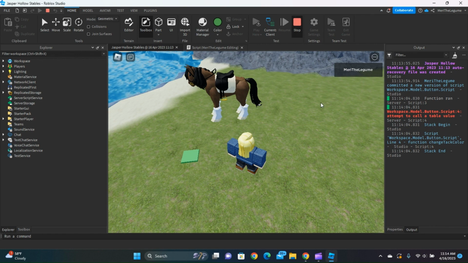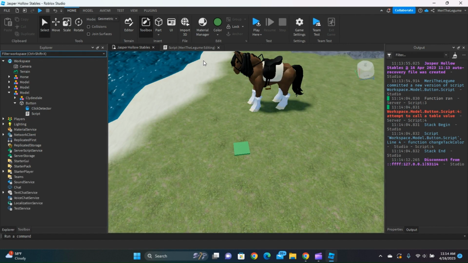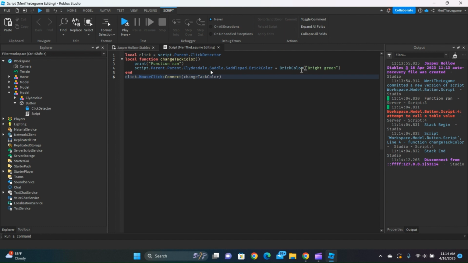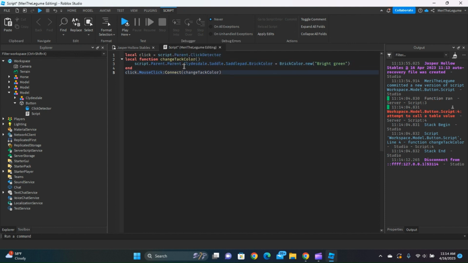Basically what syntax is, it's the way we write it out. So if there's an issue like we're missing punctuation, or something's not spelled right, that is a syntax error. That means that we messed something up in the way we typed things out. But we know that the function was run because we can see in the output that it was working. So we at least know that these parts of the script are working. It's just the inside that's the issue.